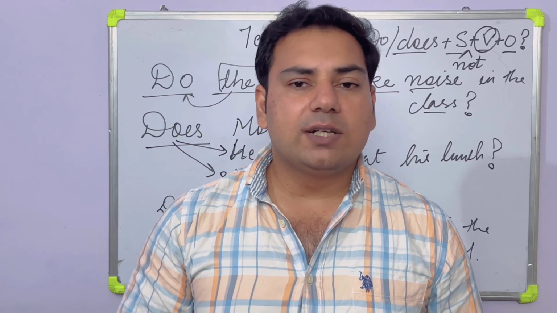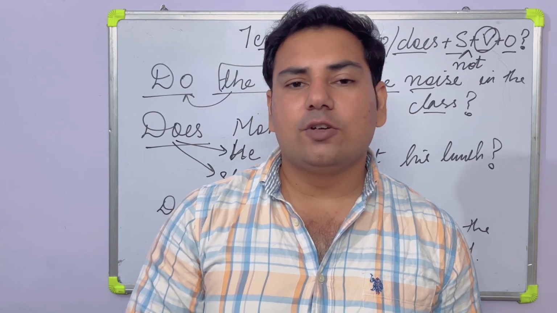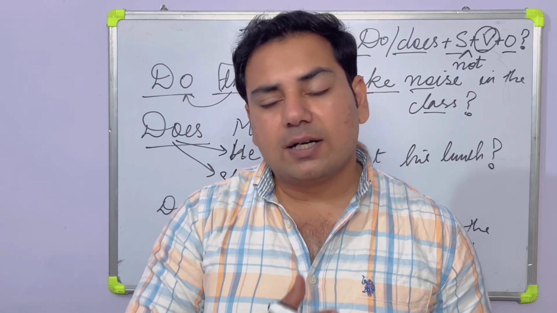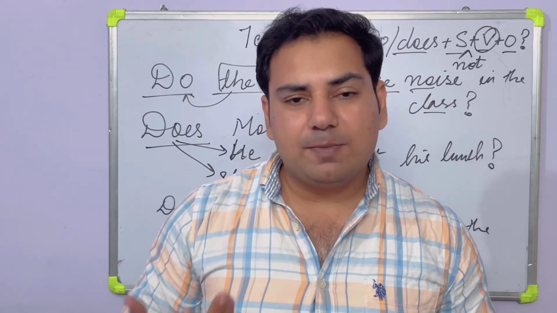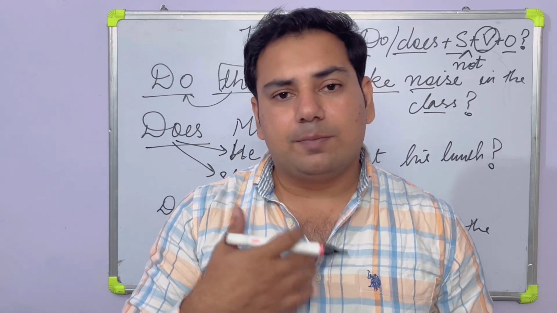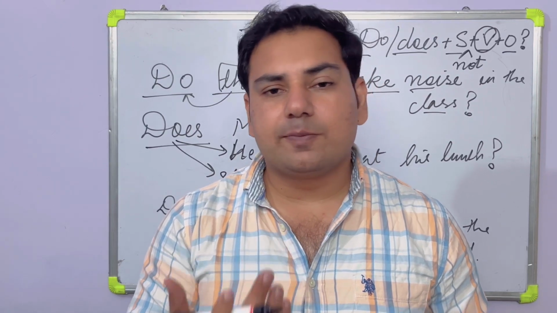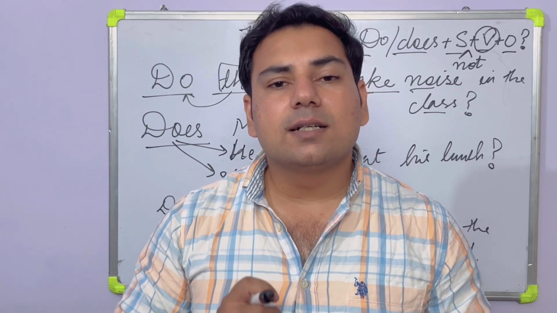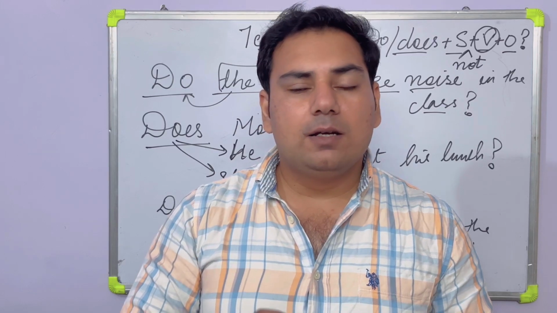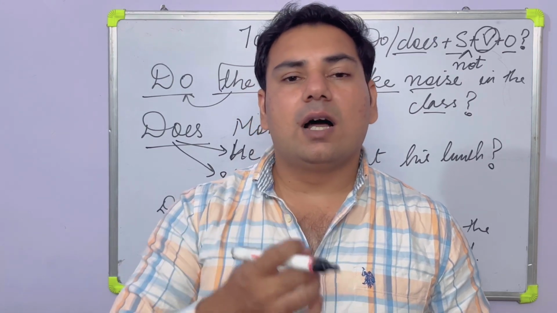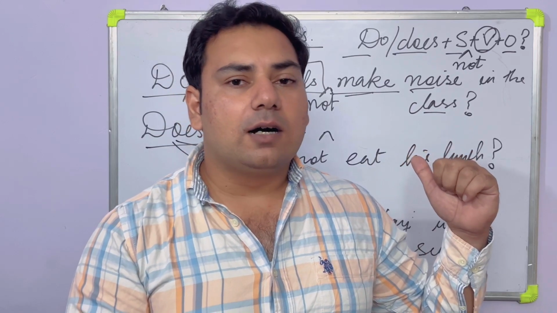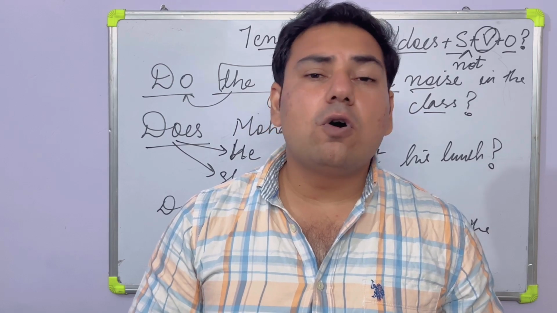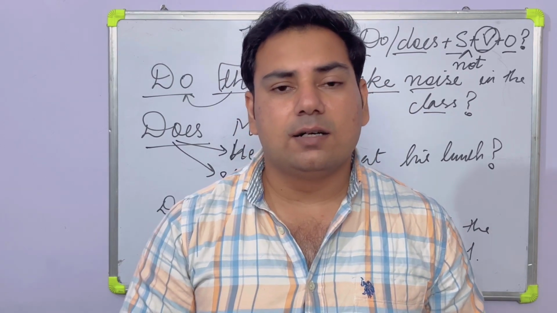Now we will be moving to the next form, that will be present continuous. That is the easiest form, and it means what we are doing right now, we are currently doing in the present time. Like I'm just making this video, and if I'm teaching you all the tenses, I'm explaining to you all the tenses, so I am using right now present continuous form. I am teaching you, I am writing on the whiteboard. So these sentences, they all are present continuous tense sentences.